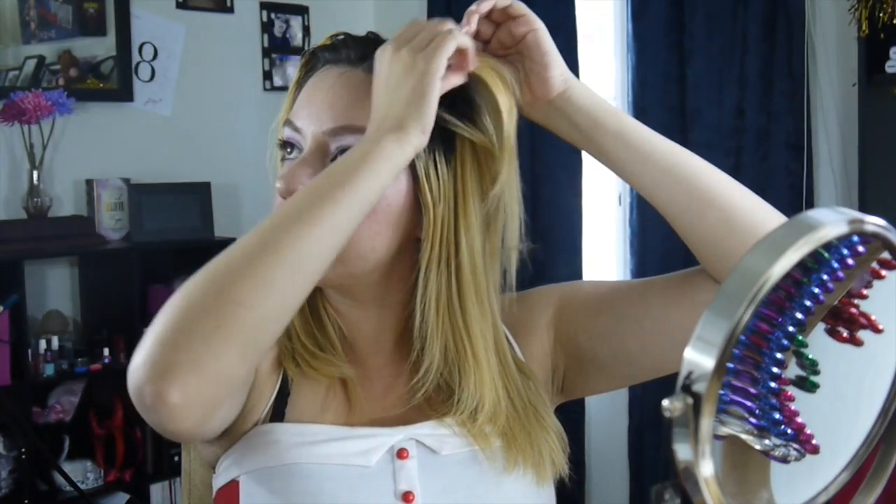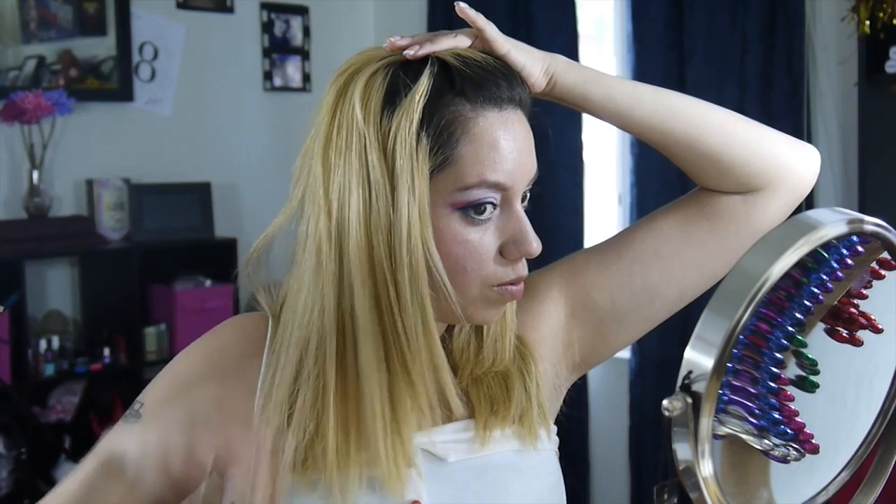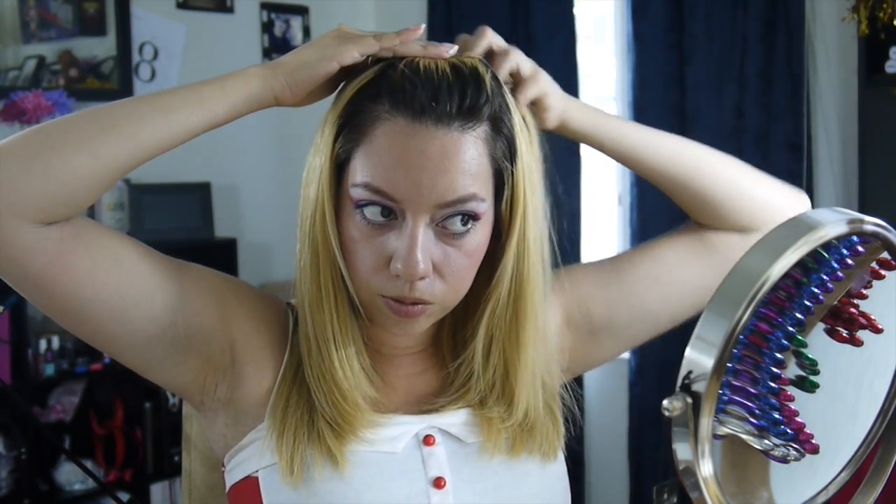Now go ahead and take off your bow, hair tie, clips, or headband, and style your hair as usual. I didn't do anything fancy for this look because I was more focused on my makeup. You can wear it straight and parted, or clip it up in a little pouf — I think that's what they're called. I want to say thank you to all the servicemen and servicewomen who are serving our country, and I hope you guys enjoyed this. Happy 4th!